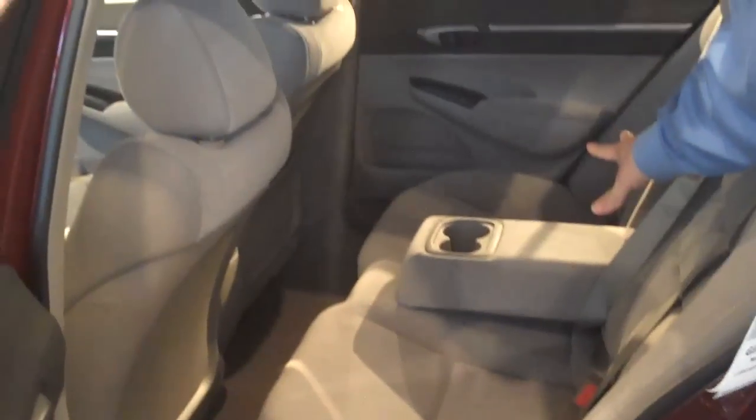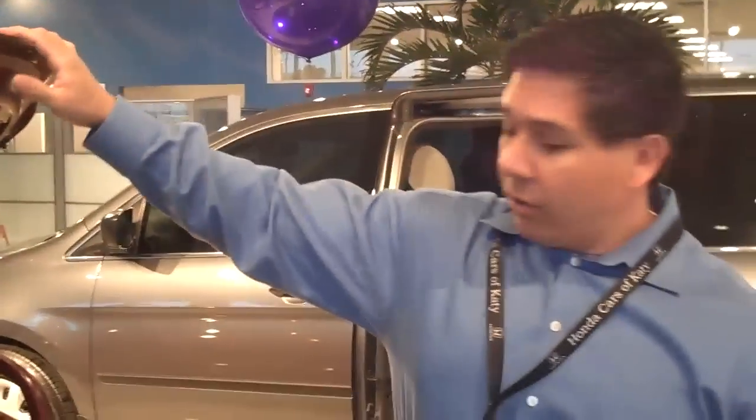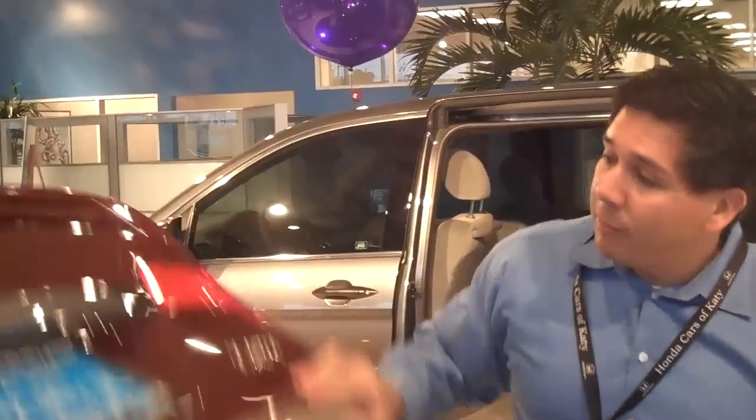Don't think that the Honda Civic is a small car. You've got plenty of space in the rear area. You've got a fold-down center console along with the seats folding down to give you exceptional space within the trunk area. You've got your lever to pull down your seats — it's a 60-40 split emergency release. Here at Honda Cars Acadie, we also insert a nice trunk tray which is really going to protect the carpet underneath so that it maintains a newer look for a longer period of time.